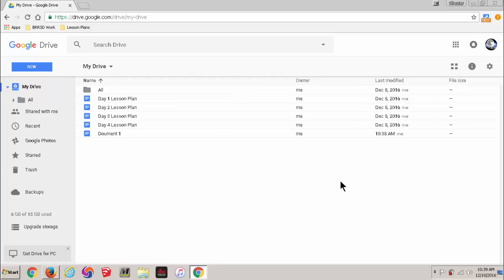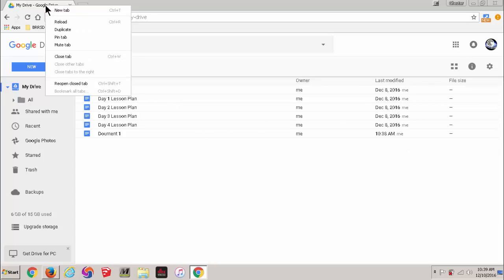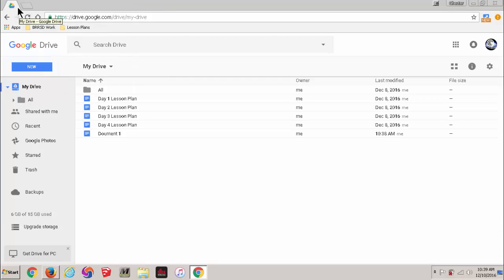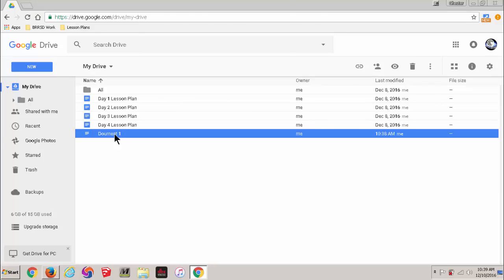Now when I'm working in Drive and I'm getting documents out of it frequently, I'll go up to my tab bar and press Pin Tab. This locks this particular tab down so it cannot be closed even if I try to click on it. If I exit out the session altogether and reopen it, the Drive tab will still be on this page, allowing me to open up the various files that I want to come back to, yet still being able to come back to my main screen for my document management.